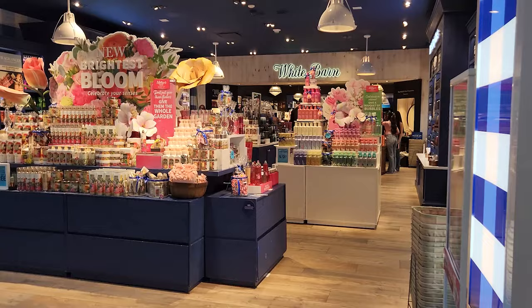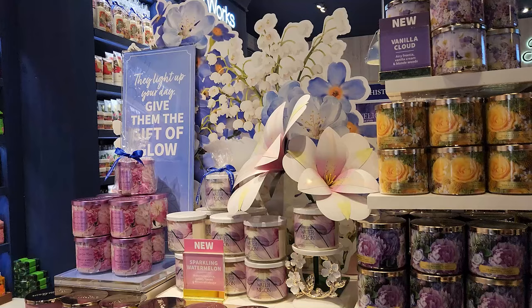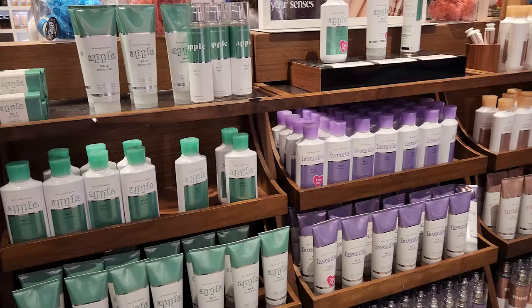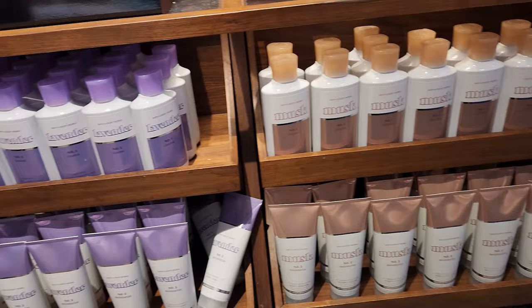As far as product goes, the main things going on right now in Bath & Body Works land is lots of spring newness, many new and returning floral favorites in candles and hand soaps, we've got a new simplistic collection in body care that I'll be delving into more in depth later, a his and hers duo of new fragrances that are wedding themed, and of course what has been getting lots of hype online, we have the first collaboration with anyone that we've seen in a long time, and that is the Bridgerton collection.